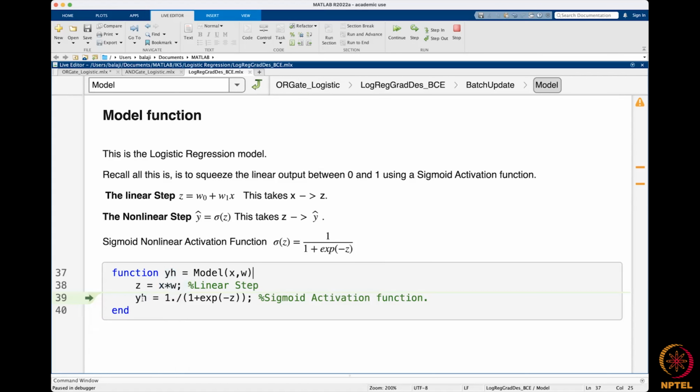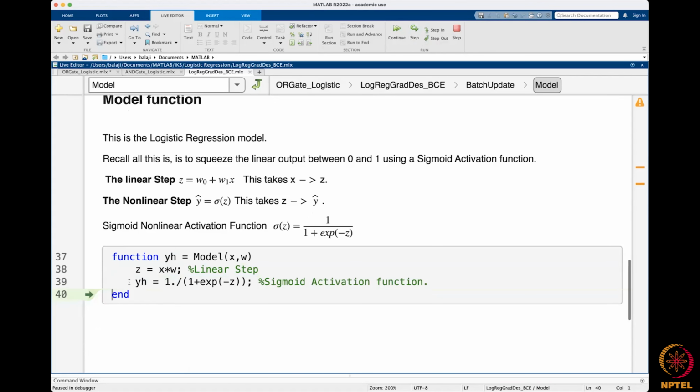Now, once we do that, all we are finding out is y hat, which is the sigmoid activation function. When I do that, for each Z, I get a y hat. So what we are really doing is, instead of putting a for loop outside and saying for data set going from 1 to 4, do 4 forward passes, I have just done it as a vector.